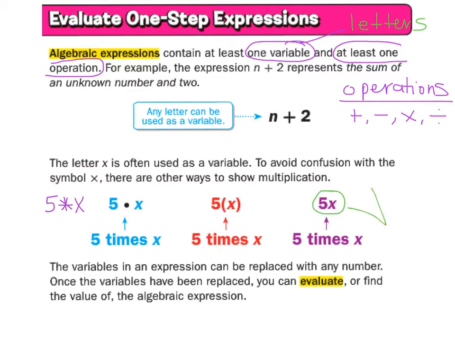Right here, this is my favorite. This is true algebra, when you have a number sitting next to a variable. Right in between there, it means multiply. And this is the big one. This is the one that you need to learn and be ready to use next year. The other 3 are fine, but we prefer this one.